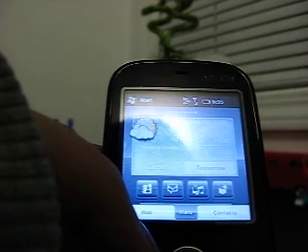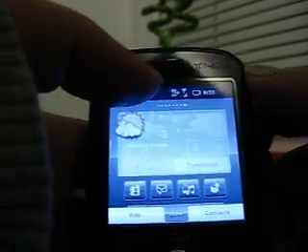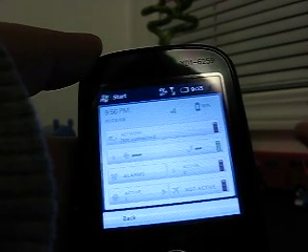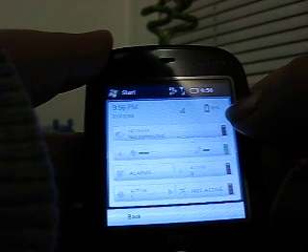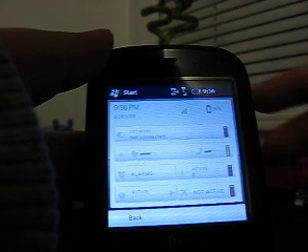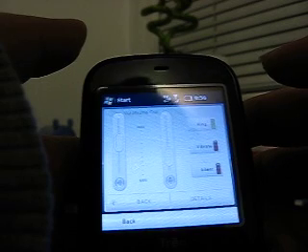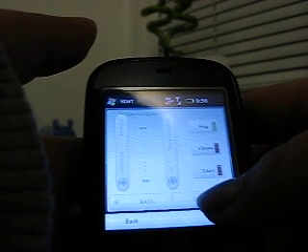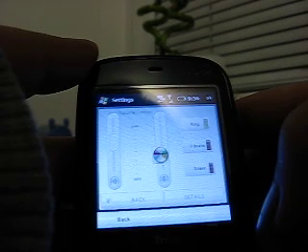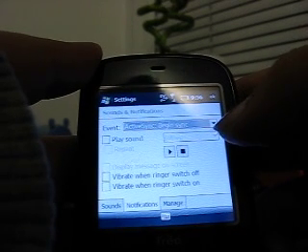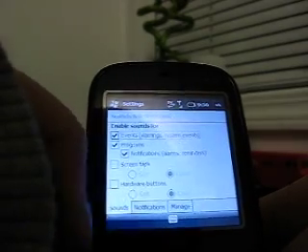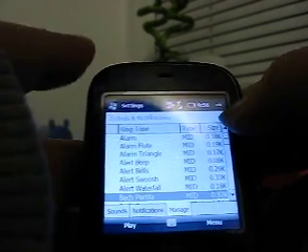And finally, a cool feature of the Bell UI is, if you tap the top of your screen where the start and your battery and clock is, this screen will pop up. This is basically kind of like a task manager for the Bell UI. It'll display the exact percentage of your battery left, your network signal, and you can control things like your ringers or ringer style. You can change it to vibrate or silent. If you click on details, wait for it, okay, and then you can change your settings as usual in mobile.